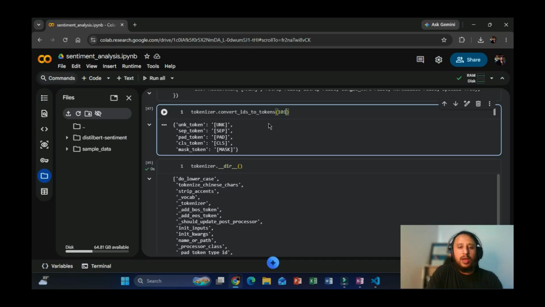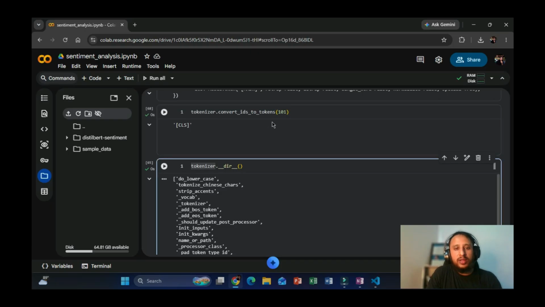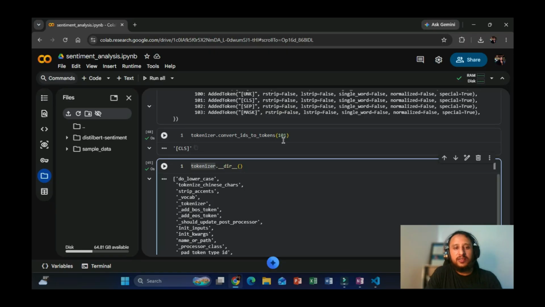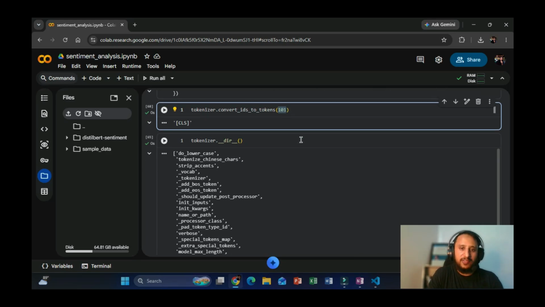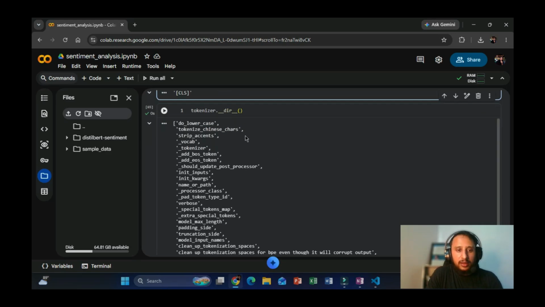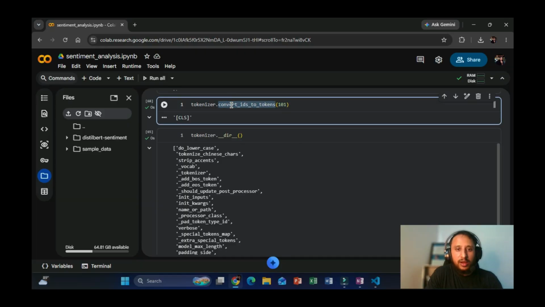I know that this 101 is used for CLS, so you can see here. Whatever token ID you give to this function, you will get the token against that ID. And this is the convert IDs to token.